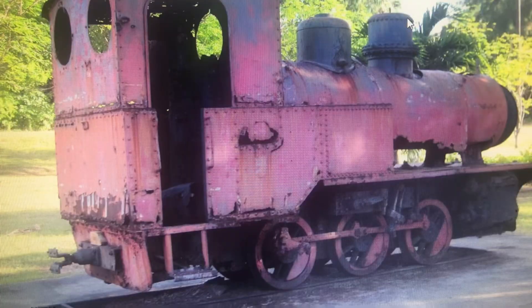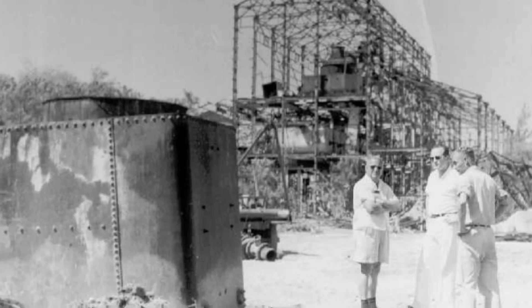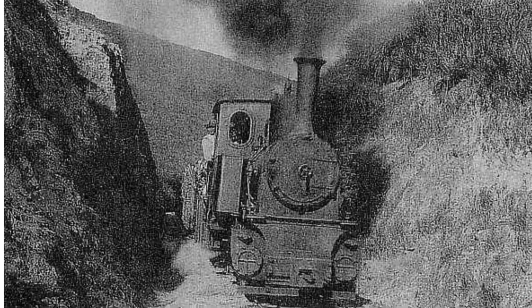When they decided to go ahead and fix it up and turn it into a museum, they had to paint it because it's just right near the ocean, and the ocean spray and the salt ruins metal. This is just an old picture I found doing a little research of the Japanese company that was doing this — it was an old stock photo. That train ran between the mountains there on the island of Rota.